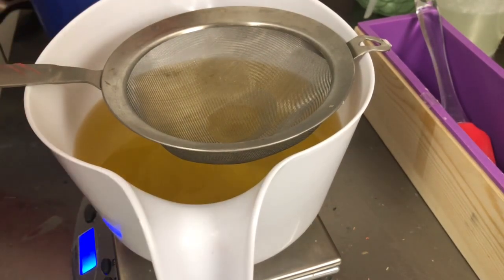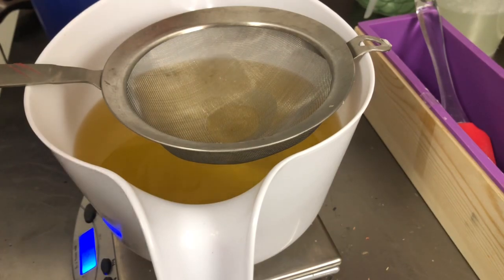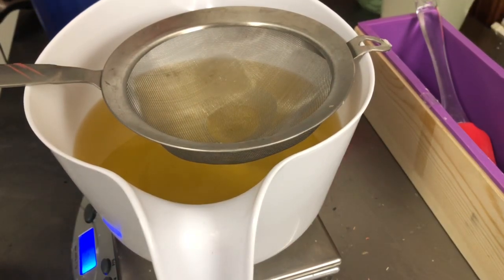I mentioned, if not one video ago, then 2 videos ago, that I made 2 batches of lye water ahead of time so that I could do multiple batches at once. And I only have so many containers for my lye water solution. So I am going to have to measure out my lye water for this batch. So let's just jump into the making of this soap.